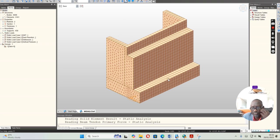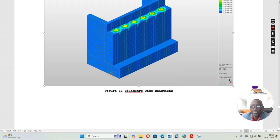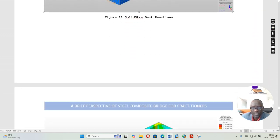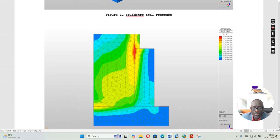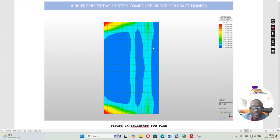Once you extrude, make sure you define exactly where you expect your load to be, the kind of element and other things that you need. So from here, if you review solid stresses, I think this covered. I can't see this thing covered, so I cannot demonstrate that. So we just leave it at this. So this is what we can see here, and then when you have the stress distribution, you can see that, and the last one is what I can share with you briefly.